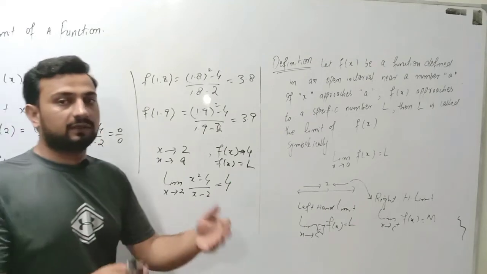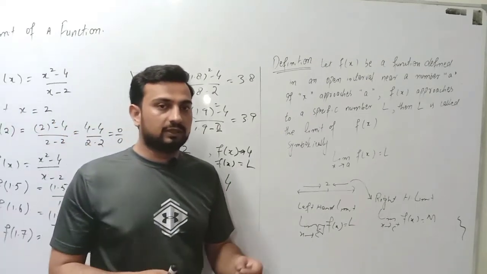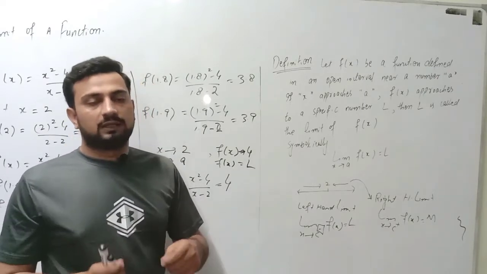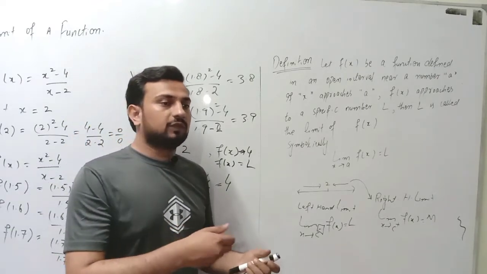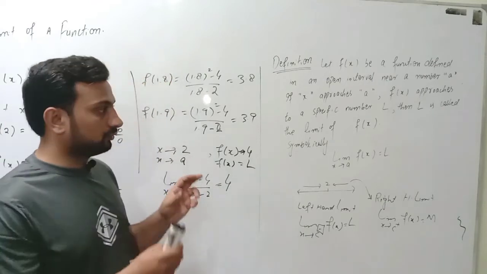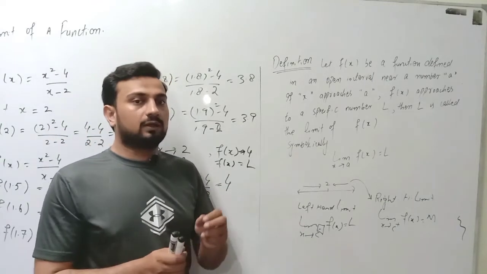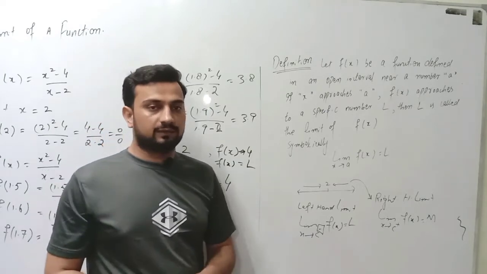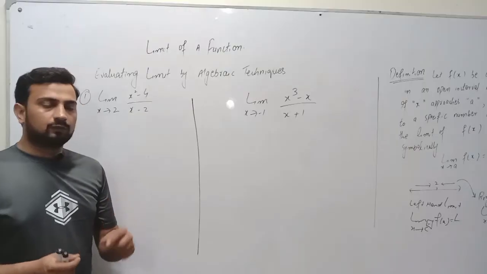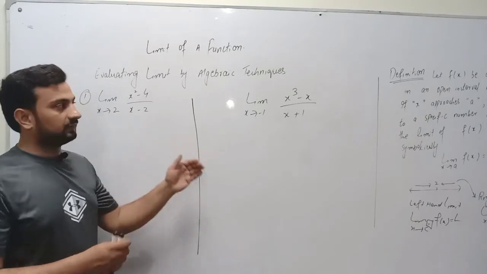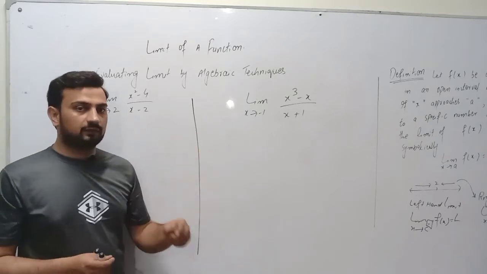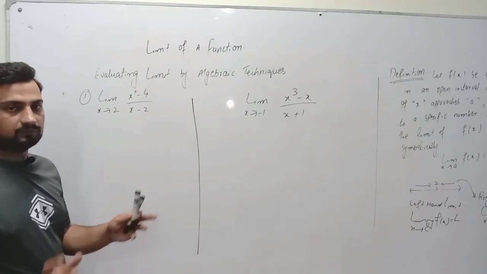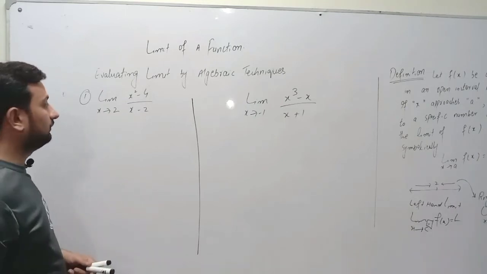There are several other ways to find out the limit. One is using algebraic techniques, another is rationalization, and there are also many other methods. Today we will just learn how to evaluate limits by using algebraic techniques. So let's move on. Now we will evaluate different functions by using algebraic techniques. How will you evaluate limits by using algebraic techniques?